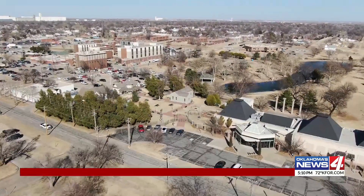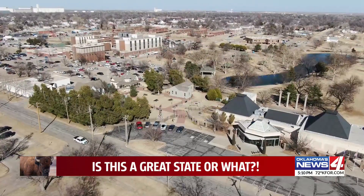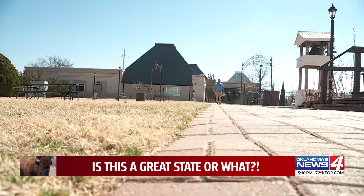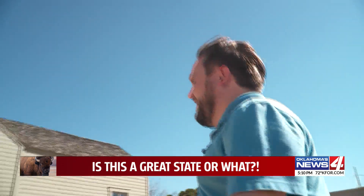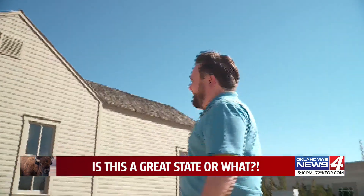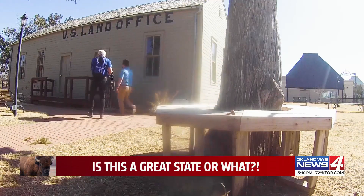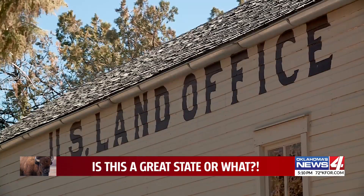This is where it all started. From the Cherokee Strip Heritage Center to 1893 is not a long walk in historical terms — still only a few generations — and a gentle right turn for museum director Jake Crumweedy. It may not look like much, but the crown jewel of their Humphrey Historic Village is this nondescript, meant-to-be-temporary structure labeled U.S. Land Office.